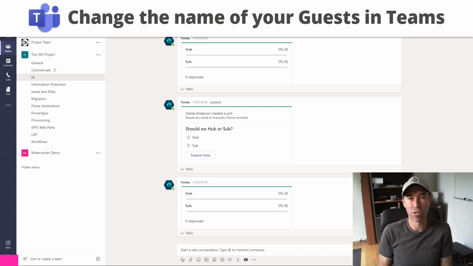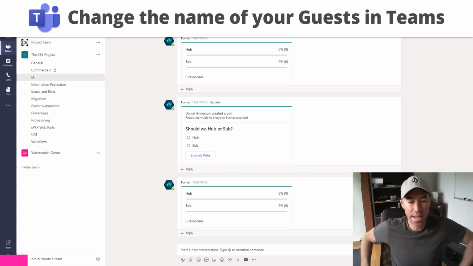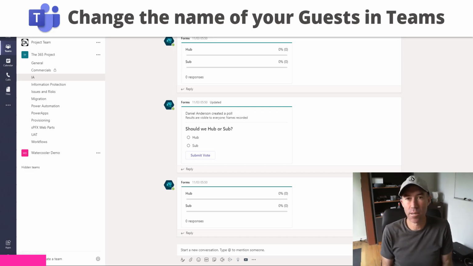Another quick Microsoft Teams tip for you today. Now with a lot of you using Teams, and I'm working with a lot of you now where we're inviting and setting up the external and guest access to your team so we can continue to communicate and collaborate in a single location with either vendors or customers or things like that.